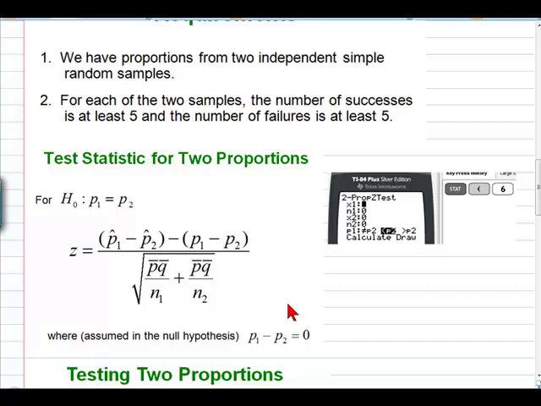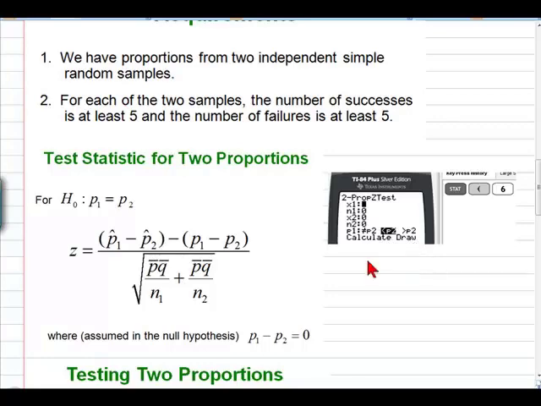So here we assume that the null hypothesis p1 minus p2 is equal to 0. Isn't that the same way of saying that p1 is equal to p2? If you subtracted those two proportions, wouldn't you get p1 minus p2 equals 0? That's what we're doing for our null hypothesis here. You'll see our alternative hypothesis. They're going to be writing it in terms of this instead of just having a number there. We'll be looking at p1 is not equal to p2 for a two-tailed test, p1 is less than p2 for a left-tailed test, and p1 is greater than p2 for a right-tailed test.